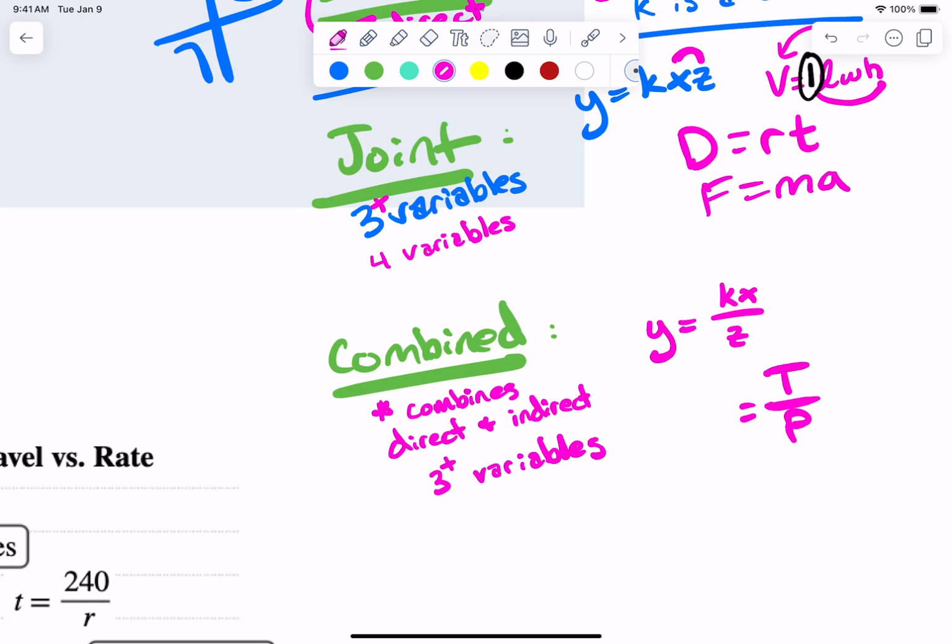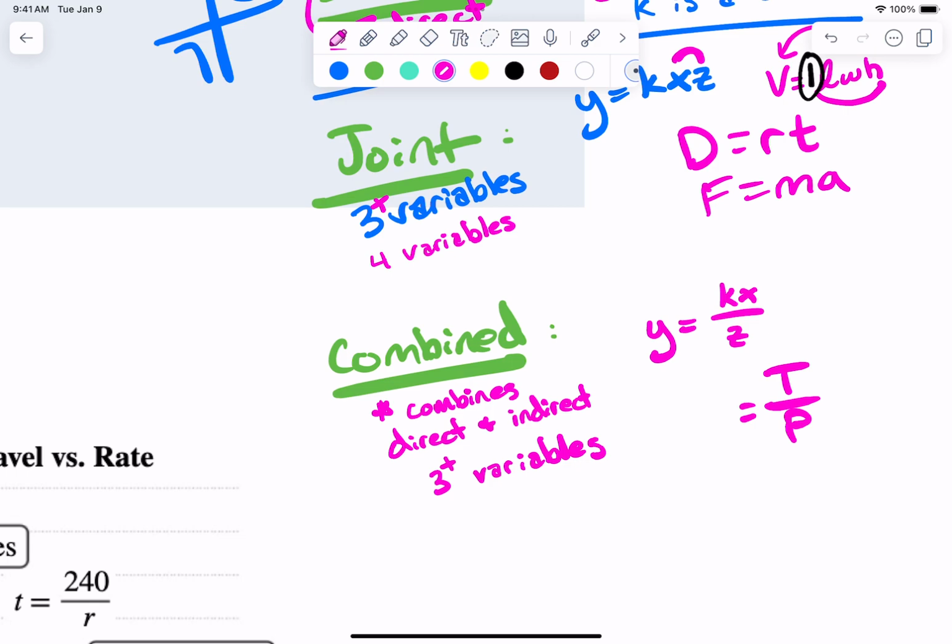I'm gonna write this equation for you. The gravity constant. This is our one right now: G times the masses over distance squared. Distance squared. This is a constant, it doesn't change. So that's your K, 6.67 times 10 to the negative 11th. So that would be a combined variation, but your K would be G.